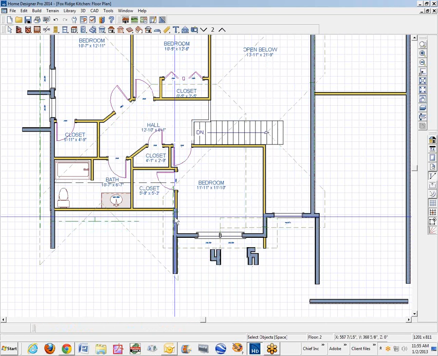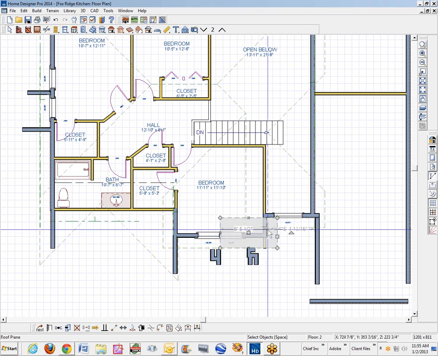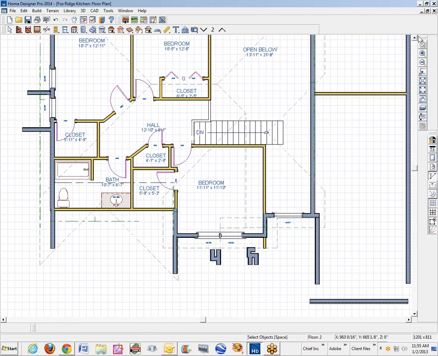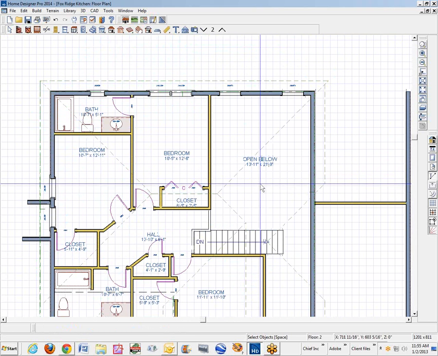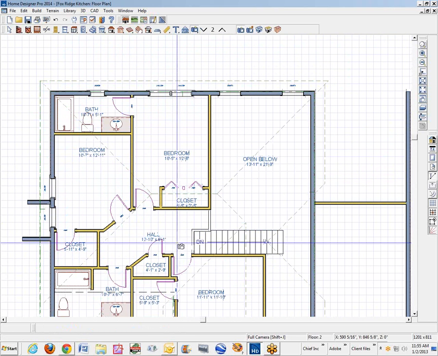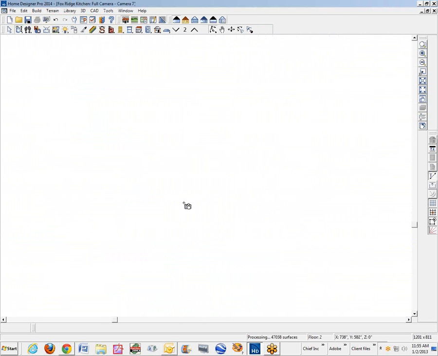Okay, that one looks like it's in the right place, so these ought to be okay. This roof plane here, its baseline is in the right place. So I've already fixed the open below thing, but were I you, I would take the time to clean up the rest of these roof planes.